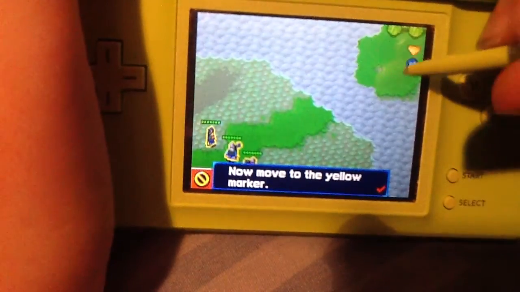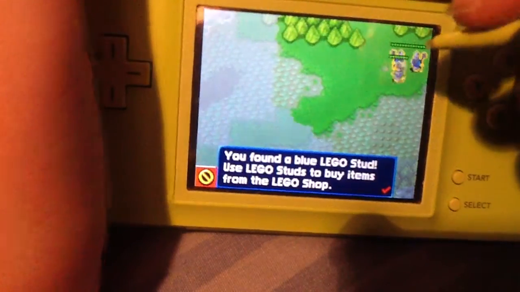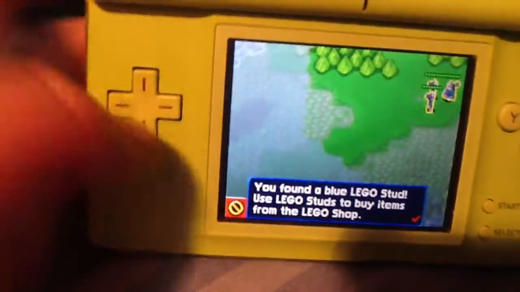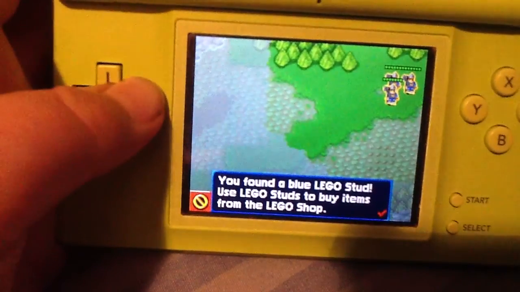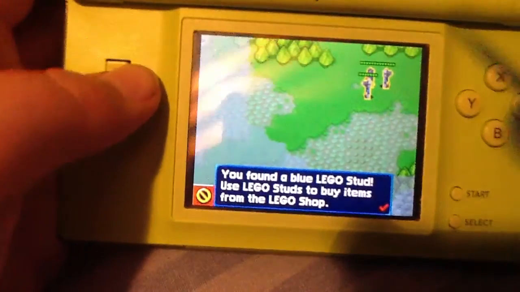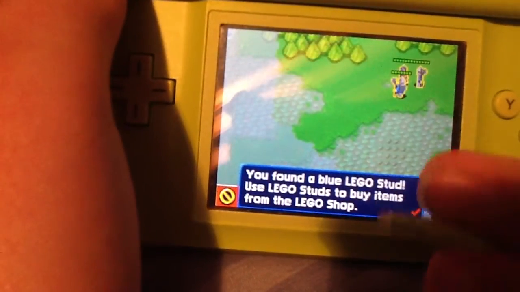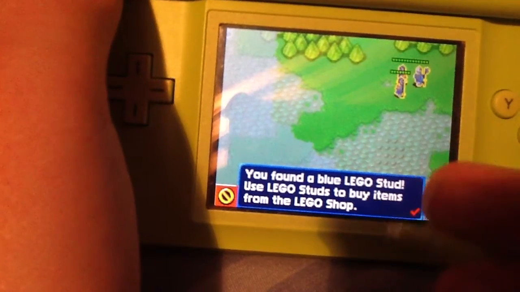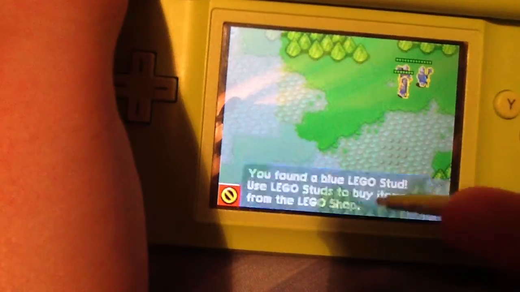Now move to the yellow marker. That's blue. That's blue. Oh, there's a yellow marker on top. You found a blue Lego stud. They have studs even in Legoland. What is that? Use Lego studs to buy... Look, listen, Smidge! See, you found a blue Lego stud. Use Lego studs to buy items from the shop. Hey.